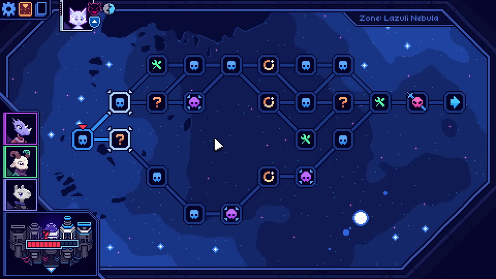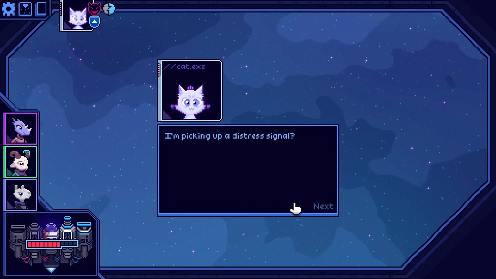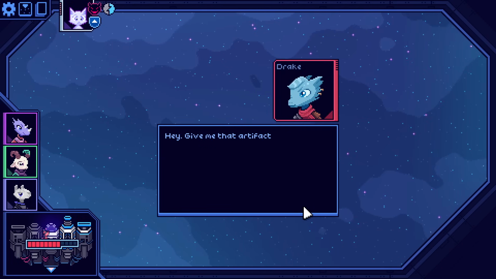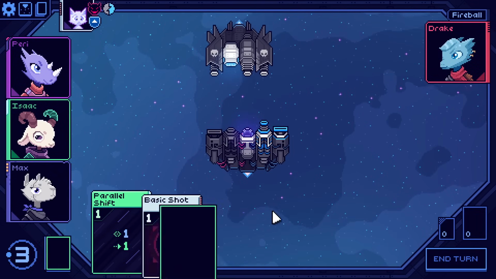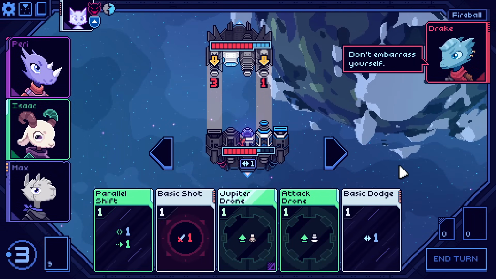And I gotta tell you, that bottom route is calling to me. I'm picking up a distress signal. Is it the frog guy again? Wait, no, it's a pirate. Why is it always a pirate? Hey, give me that artifact or else. No, I need that. Also, I'm not afraid of you. I know what a doofus you are.